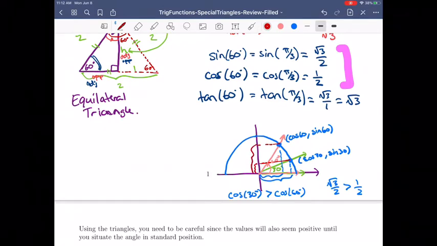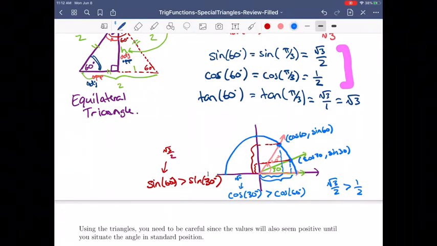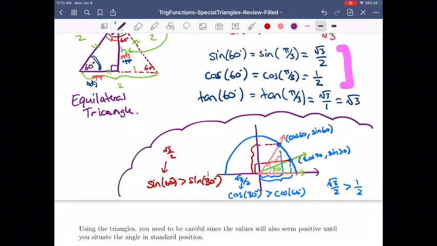If you go the other way and think about their heights, this is one y value and here's another. So I also know that sine of 60 degrees is bigger than sine of 30 degrees, so the y value is taller. That means that this one should be the root 3 over 2. Whatever one is bigger is the root 3 over 2. So you can remember that they use these numbers, but they flip, and then you can just think about the angle, which one would have a higher y value or a bigger x value. That's how I remember them, but obviously you don't have to do that if you don't want.